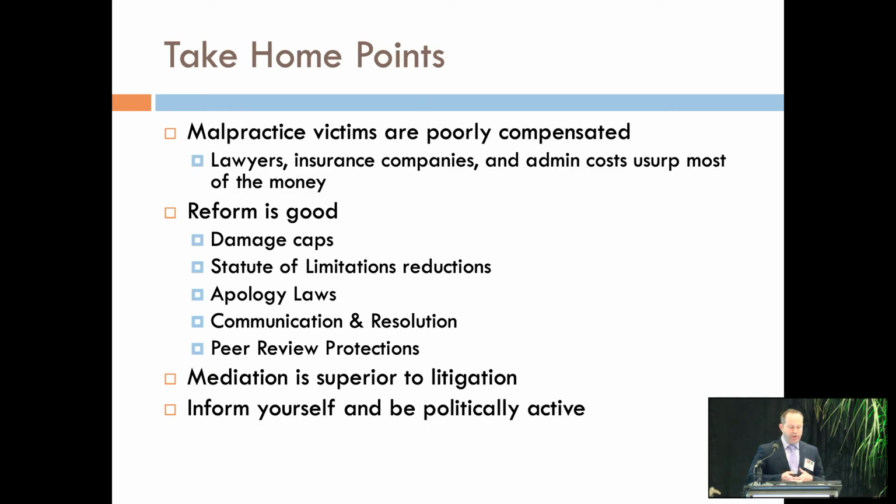So the take-home points: malpractice victims are probably poorly compensated. I think that number of 54% getting eaten up by administrative costs is unfortunate. If anything, you'd want a system where the damaged party gets money to help whatever their situation is, but the system is extracting a humongous amount of money. That's probably not good. So some kind of reform is probably good.